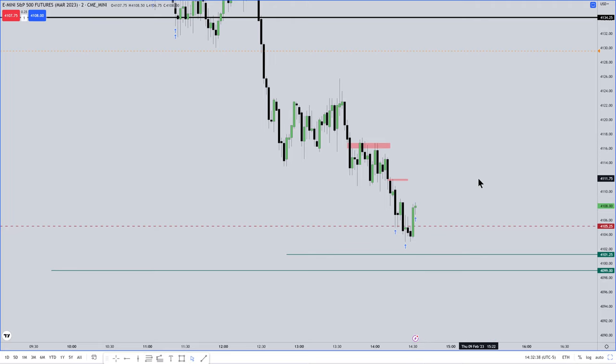There's a 4088 level. Now, to me, I would be done. If it was a rip through this, then, good gracious, that's a huge move. But this would be it. This is where I would say this is the day range for me, and I would be content. If I held anything over, if I had nothing taken off, every bit of my position would absolutely be off right here. And I'd be content with it. I mean, who wouldn't be, right?